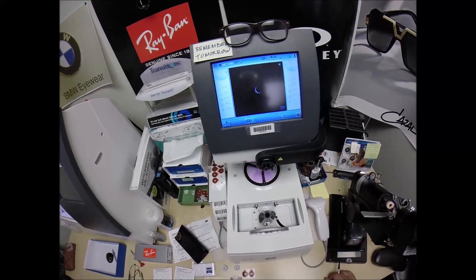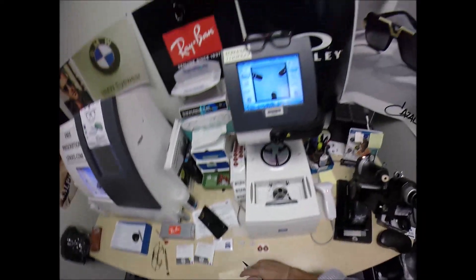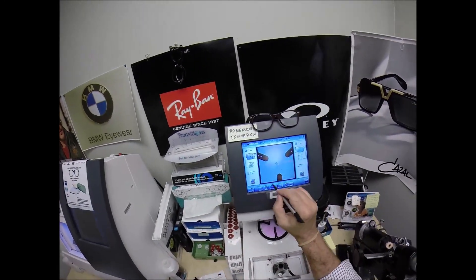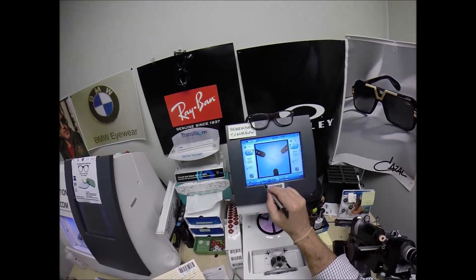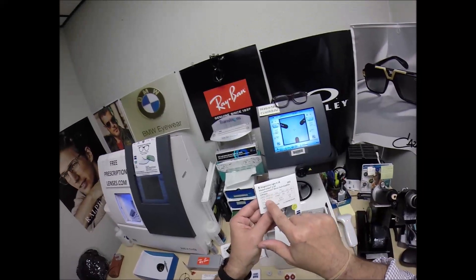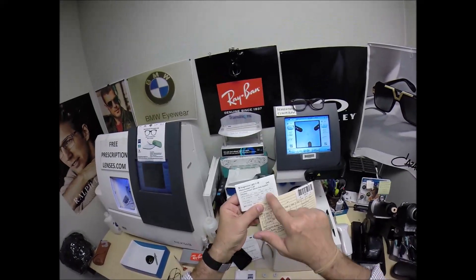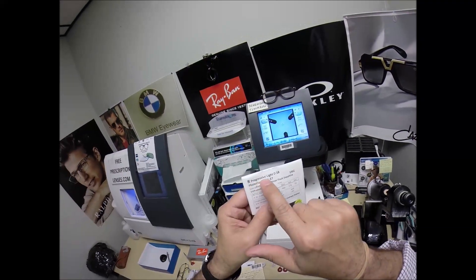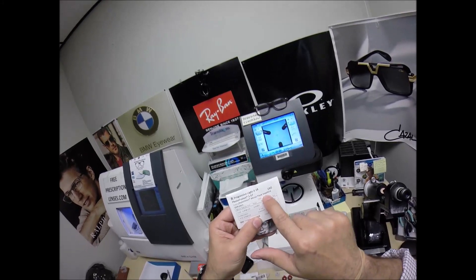I have to enter his pupillary distance of 31. We're going to enter that, the optical center height — I've got it at 29. These are progressive lenses. I've already got them dotted up. This is the right lens — reads minus four and a quarter, minus one at 120. Minus four and a quarter, minus one at 120 with a 175 add power. This is the Zeiss Progressive Light D18 Photofusion 167 High Index Extra Gray with the Duravision Mirror Flash Sapphire.